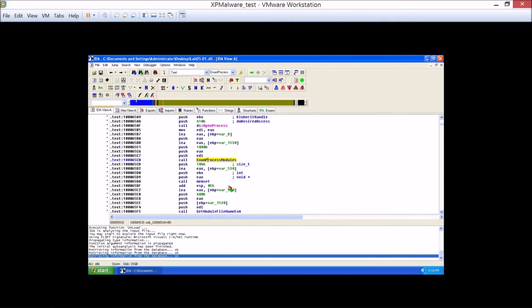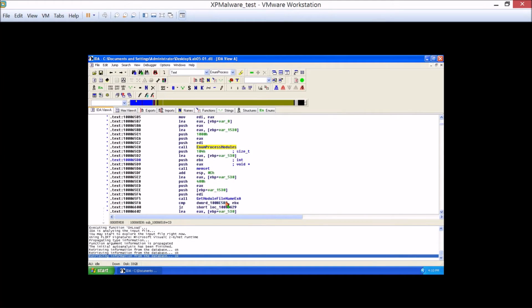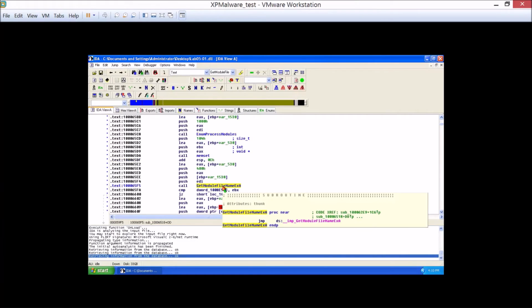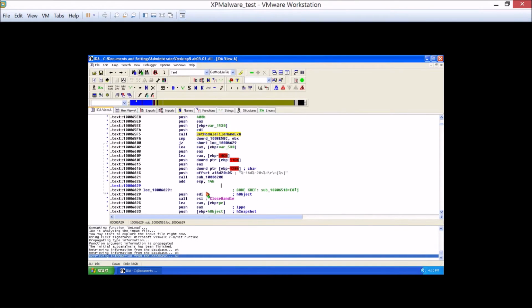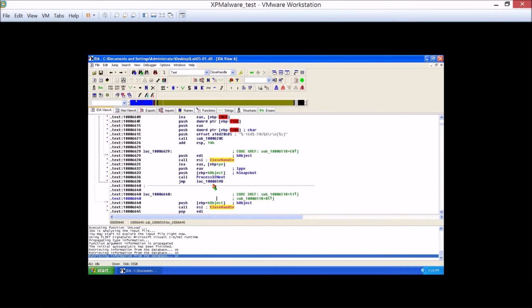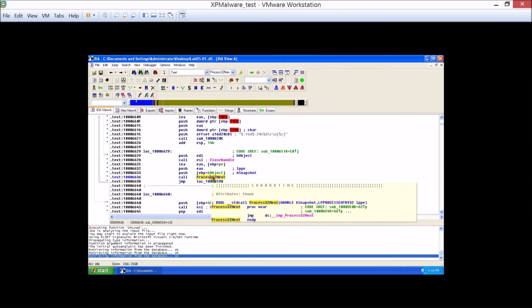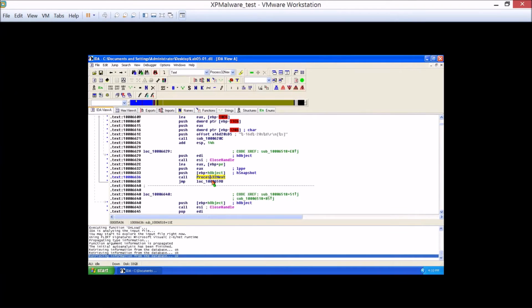Gets information about modules. Module file name. See what else? Close handle. And that's a big one. Call process 32 next. So that's like reading the one afterwards in the list of all processes.